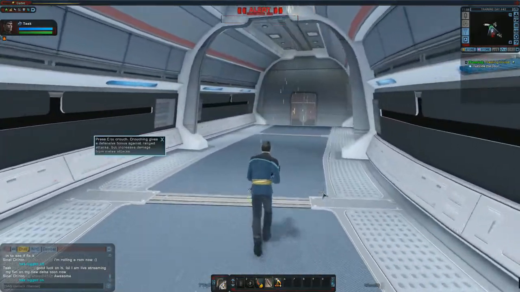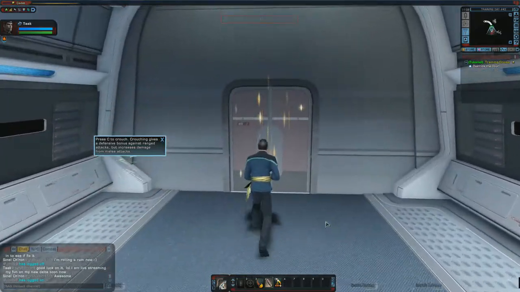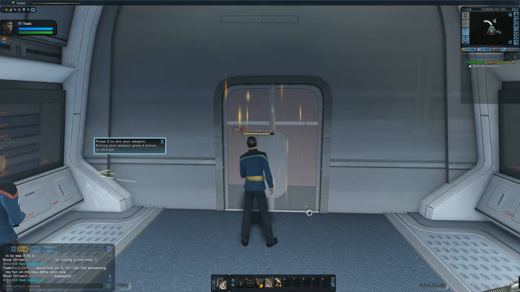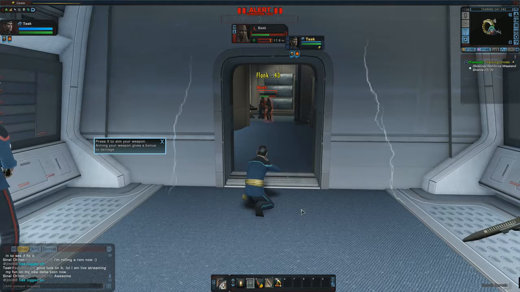Press C to crouch. Crouching is a defensive bonus against ranged attacks, but increases damage from melee attacks. You can tell I've done this so many times, I know when to do it. Press X to aim your weapon. Aiming your weapon gives a bonus to damage.